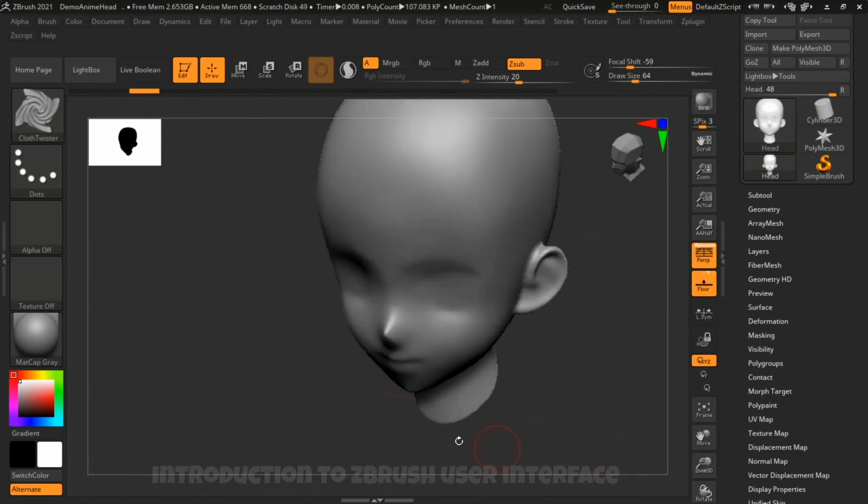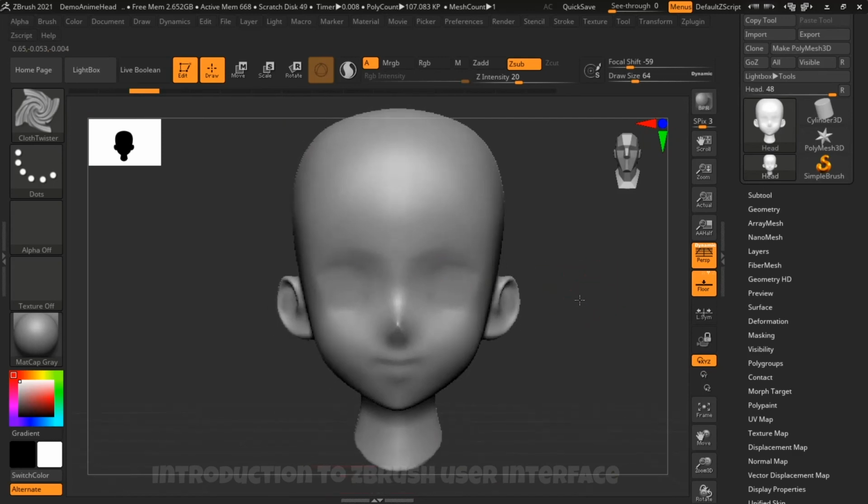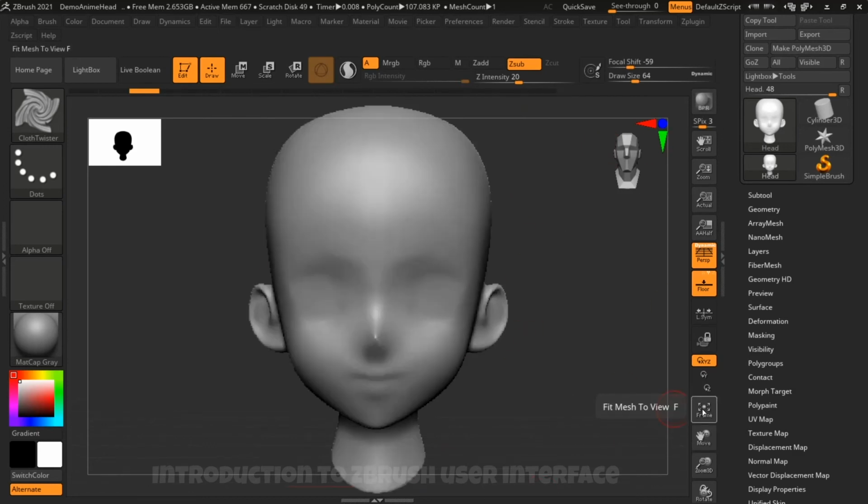This is the frame, right? Let me show you. This white rectangle you see is like the camera view where you're seeing the character. Anything that goes outside here won't be rendered, but everything inside this frame is what's going to be rendered. So it's going to frame it for you here.